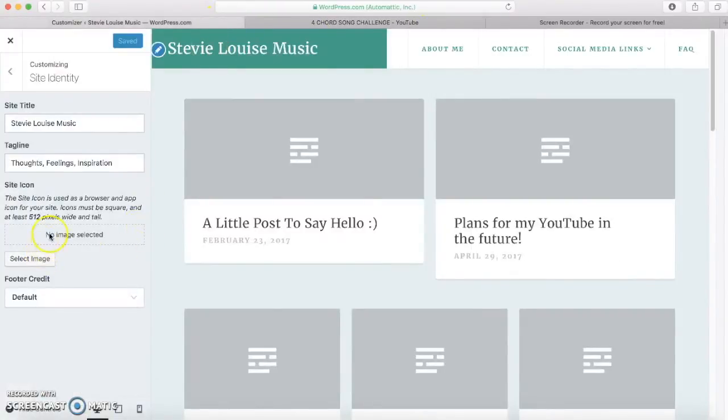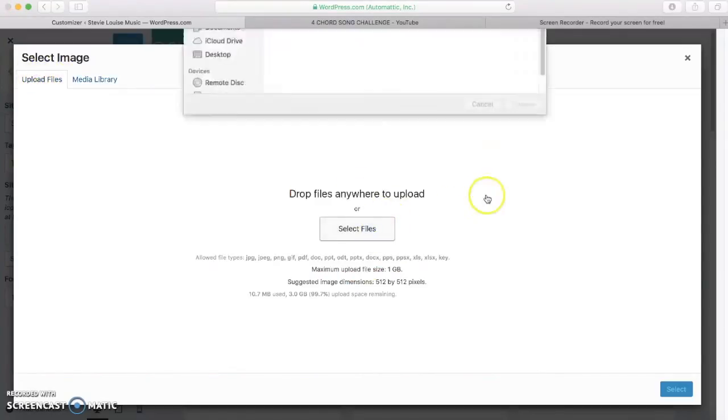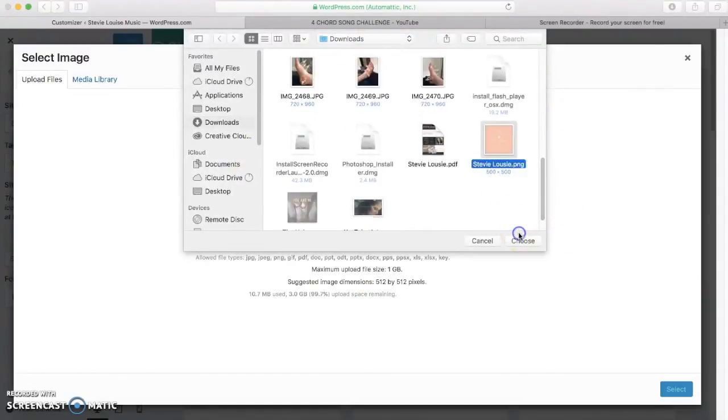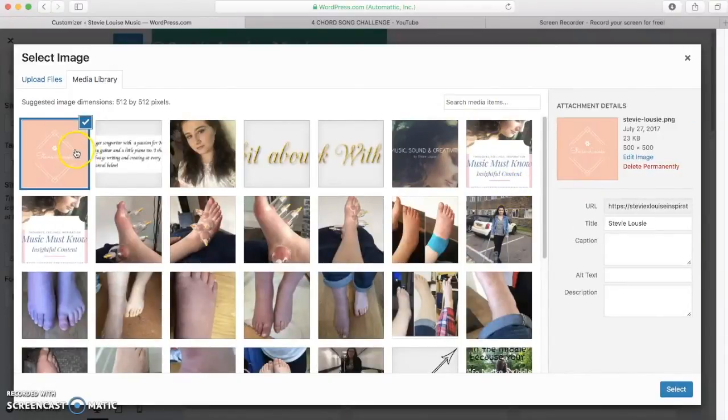And then what I decided to do was go over to my blog, which is Stevie Louis Music. If you search it in Google, you should find it. So what I did was go into select image for the site icon, and again took that same image that I just created and chose that.